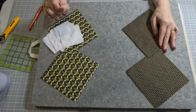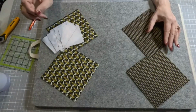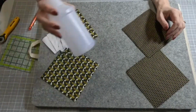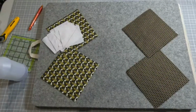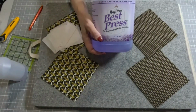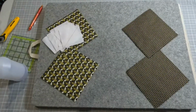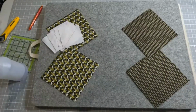I recommend you starch and iron your pieces before you start. And I use something called Best Press. I put it in this squirt bottle, but it's called a starch alternative, whatever that means, but it's a very lightweight starch type, and I like it very much. It doesn't leave residue, and it's not stiff.